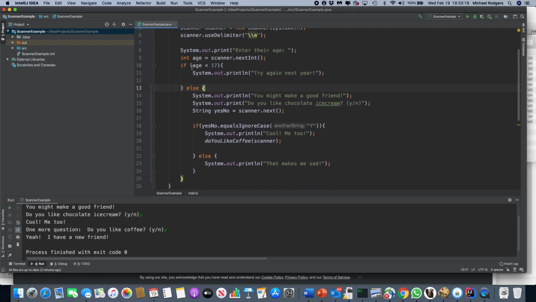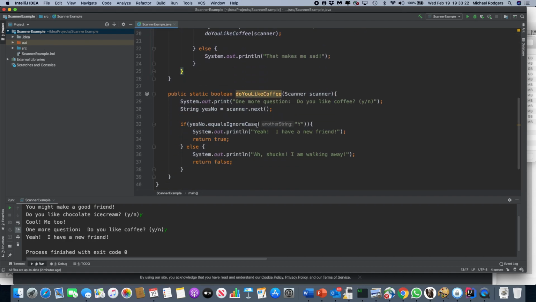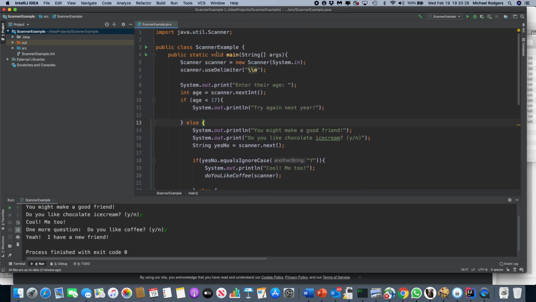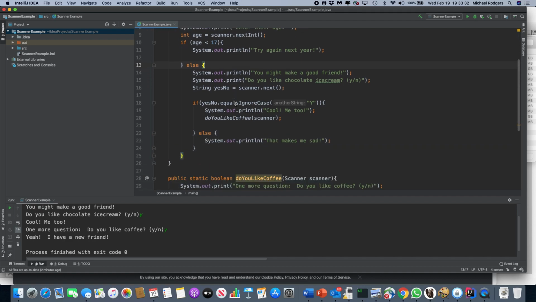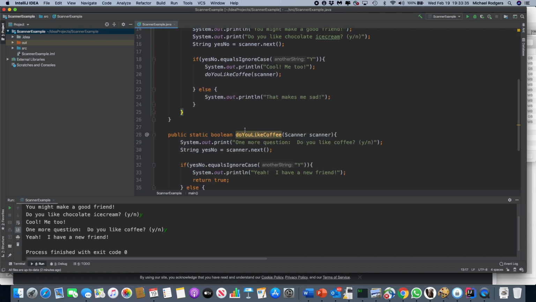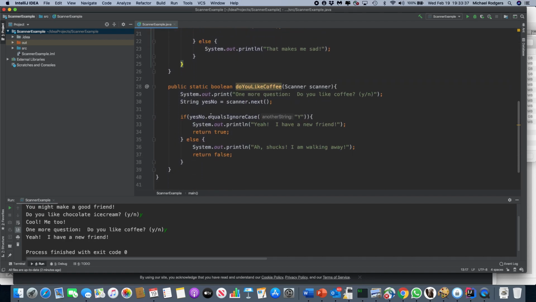And see what happens. So now, just to clarify again, we've created a method, a static method, because remember, the public static void main method can only call static methods. So we've created a static method, we've put the logic inside of it, and we've told it to return true or false.